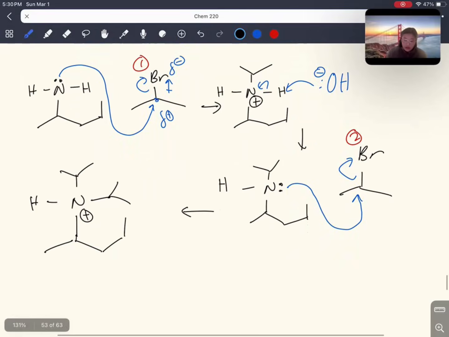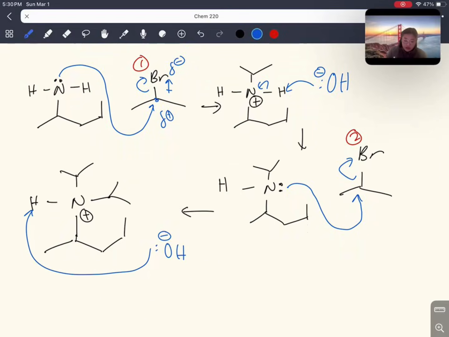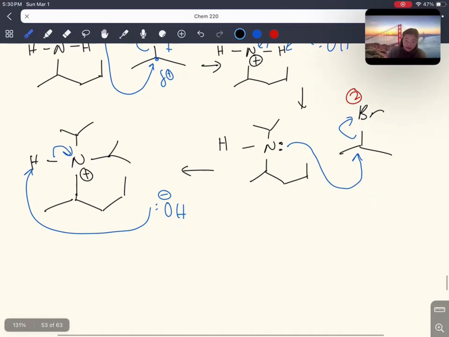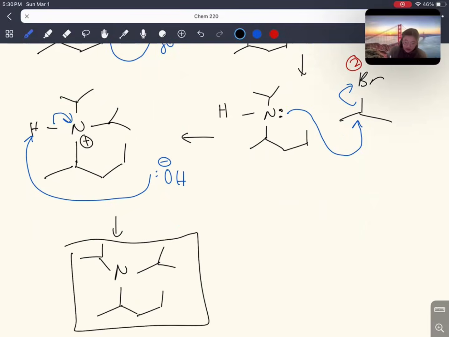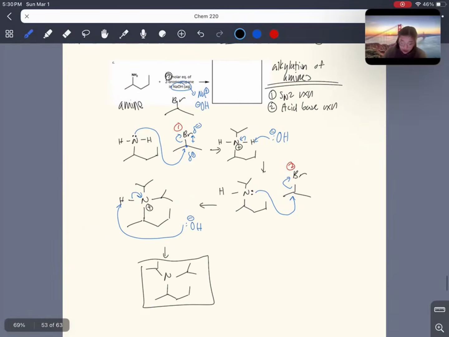If we remember, we have a lot of OH minus in solution. And so what's going to happen is a deprotonation step. Our lone pair on the oxygen is going to grab this hydrogen and push this bond onto the nitrogen. And then our final product will be a nitrogen that has these two 3-carbon groups attached to it along with the original group that it had.